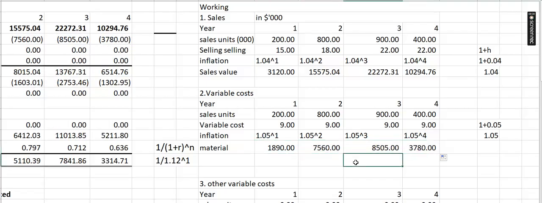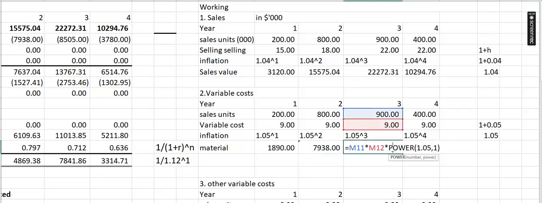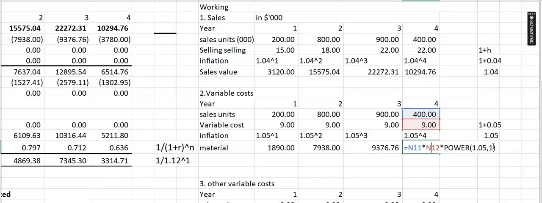Okay, so once you drag, make sure you just click here and change. Where there is a 1, you put 2. Where there is a 1, you put a 3. Where there is a 1, you put a 4. So this is very quick.